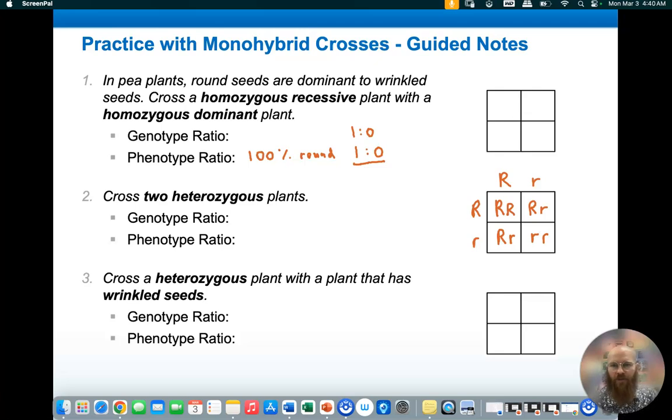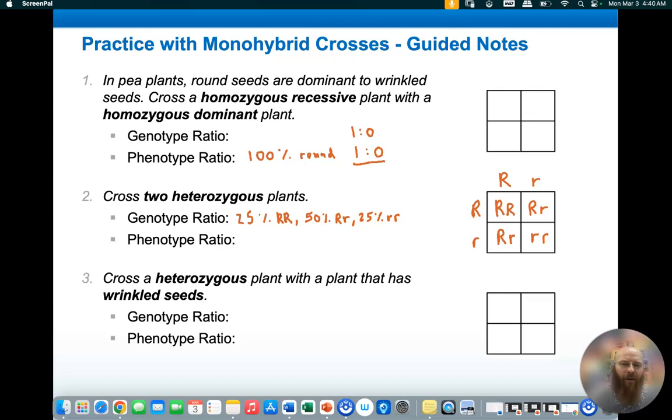And so I'll set it up in percentages first, just to keep it easy on myself, where I can see that 1 out of the 4 boxes, or 25%, ended up with big R, that upper left-hand box. I see 2 boxes, or 50%, so half of them came together to give me big R, little r. And again, I had 1 out of 4, or 25% of the time, I had homozygous recessive as an option, and that was little r, little r.